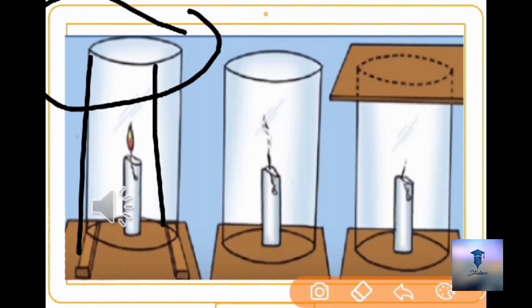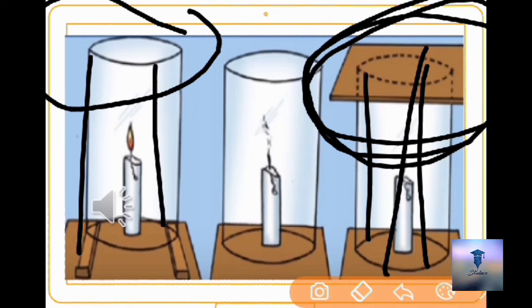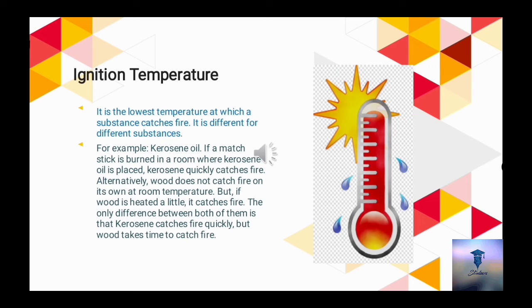But in the second step it said that take another flask and a wooden base, but the top of the flask should be covered with a cardboard so that the air does not enter the flask and the candle will stop burning. But it will not stop burning instantly. It will take time because the oxygen which was left will be consumed by the candle for burning, so it will not stop instantly, but after some time it will stop burning because there is a lack of oxygen or the lack of air, which is very important in the process of combustion.